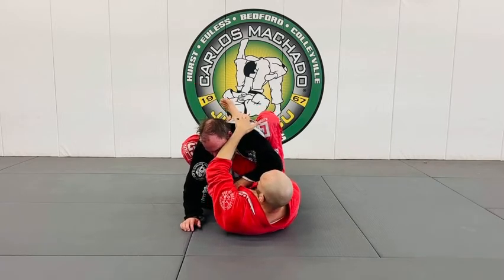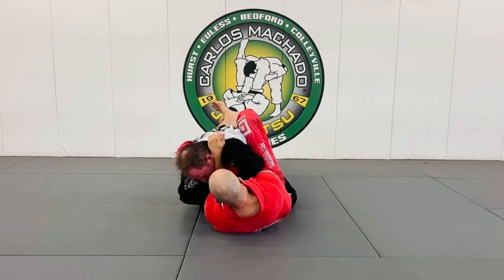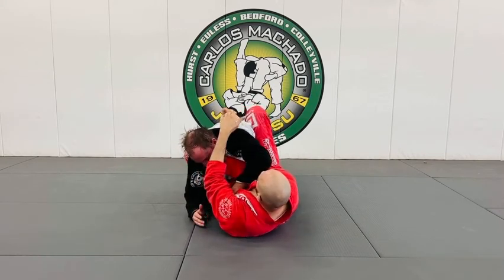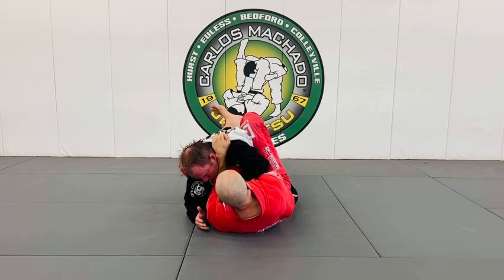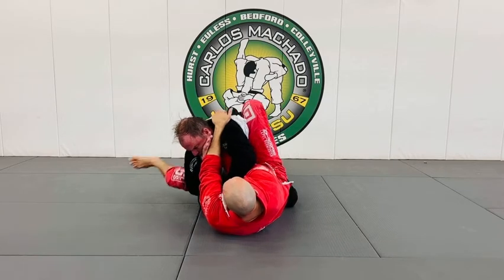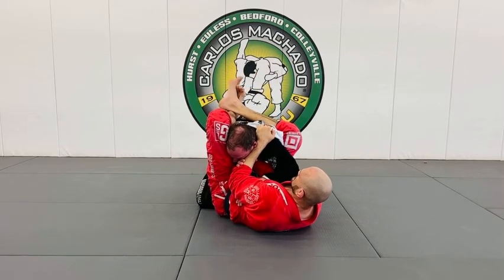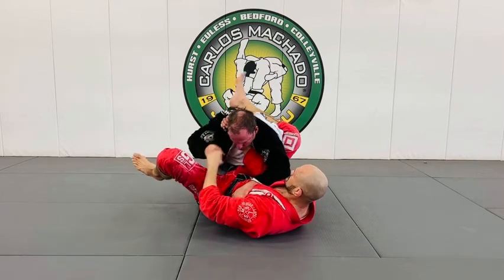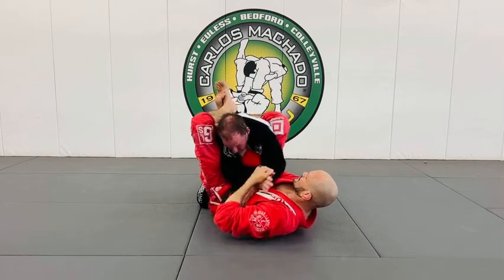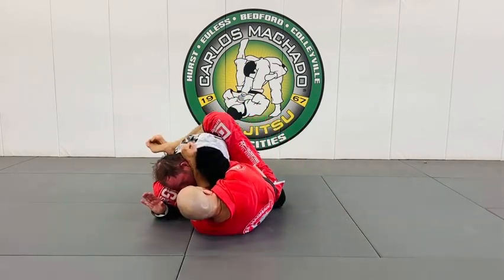Sometimes, if they're late to defend this — even if he gets his hand in there and he's pushing that elbow — you can get your elbows in here and bring your left elbow to your hip, and it becomes really super tight. This is the beginner way to do it. Arms together, pull him in, and the right pull. Advanced: they're going to defend. I can move my hips out and get a nice high guard right here. I can honestly choke him right there. If his arm is through and I get a high guard here and he's stopping me with this hand, I'll stop pulling on this hand — almost like an arm lock. Oftentimes, they have to defend this arm. And finish.